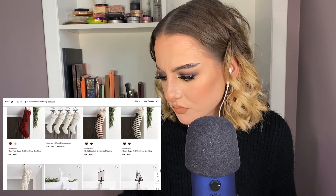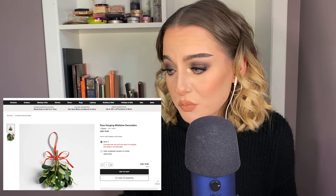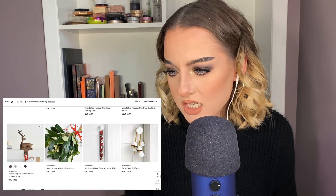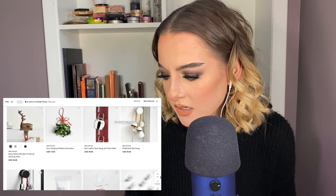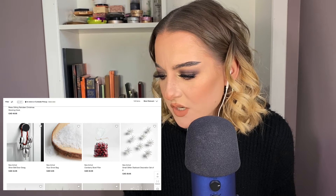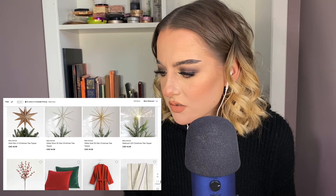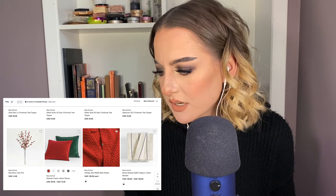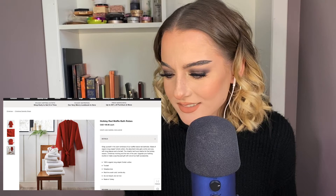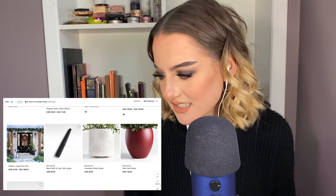Oh, stockings! I've had the same stocking my whole life. A mistletoe — I actually really want a mistletoe. Add to cart. I don't want to kiss anyone, I just think it's fun to have one and hang it up — it's cheery. My mom would love these bells, but none of the colors are right. Grab some faux snow — cute. Cranberry bowl filler — also cute. Tree toppers — stunning. Wait, this robe — $159.95?! Oh, but it looks nice. No, not even in my fantasies.